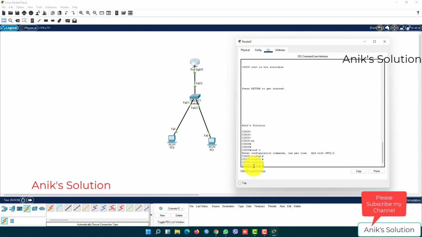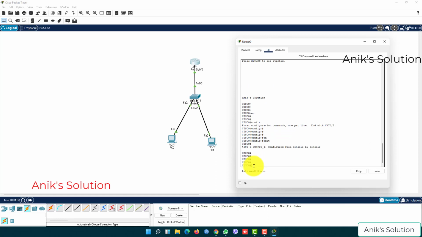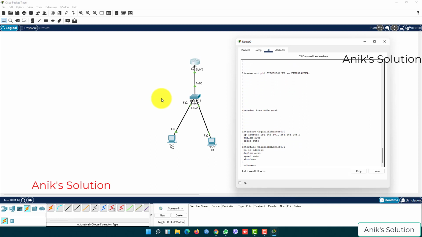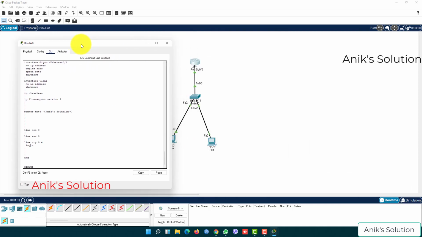Now we check our configuration. Show, this is our privilege mode. We can check our configuration. Show running-config. There was nothing, because we have not configured anything, only entered the IP address. Line vty, line console, line vty, there is nothing. Now we configure our switch, where we configure our SSH.